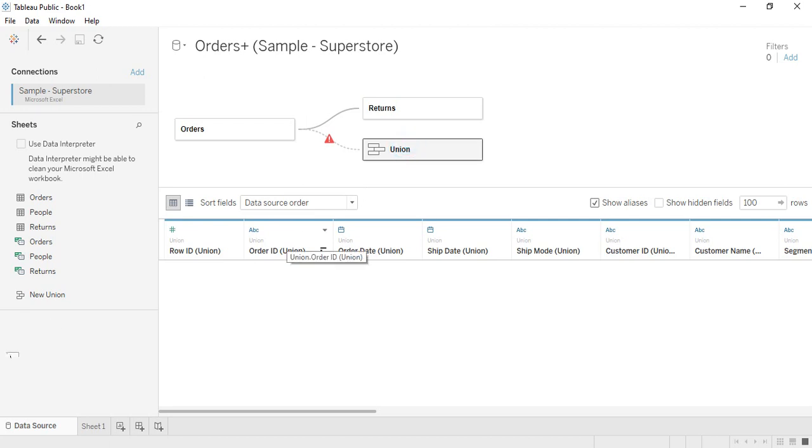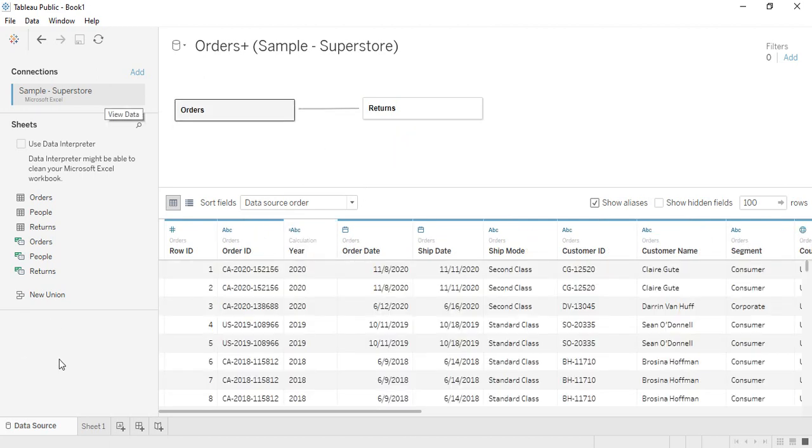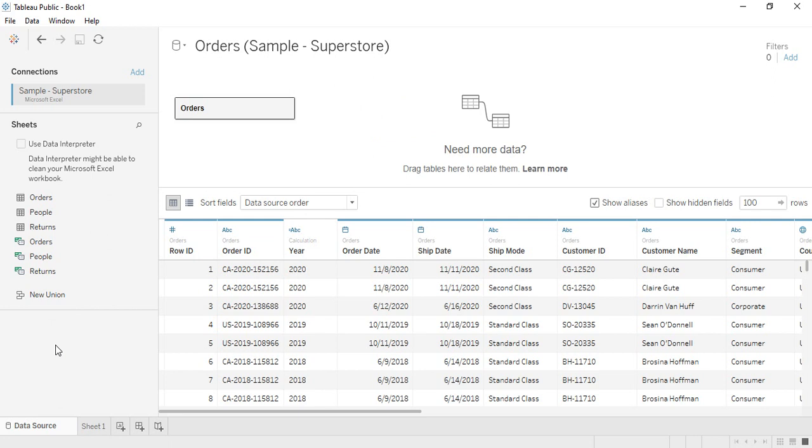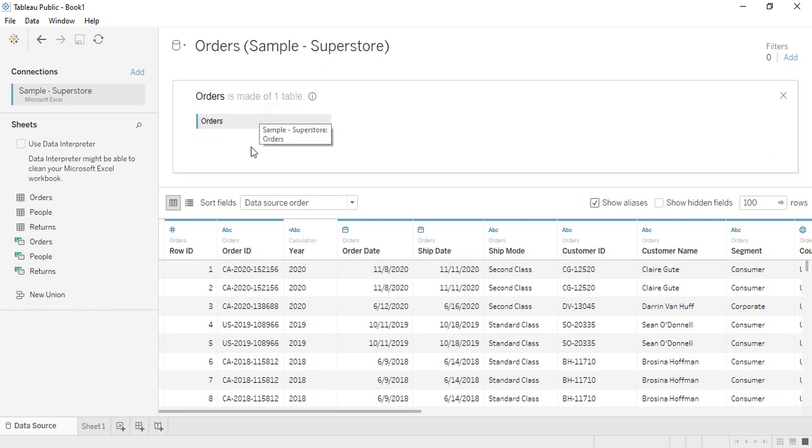So what I'm gonna do is I'm just gonna drop this union over here. Okay, so this is the way you can remove the tables. You need to just drag them and drop them over here, and they would be deleted. Okay, now suppose we want to create a union. We can just double click over here, then click on this drop down, convert to union option.